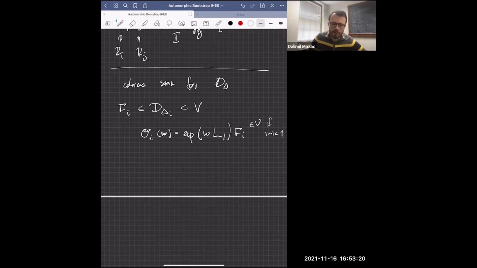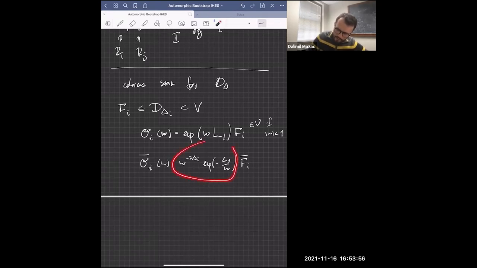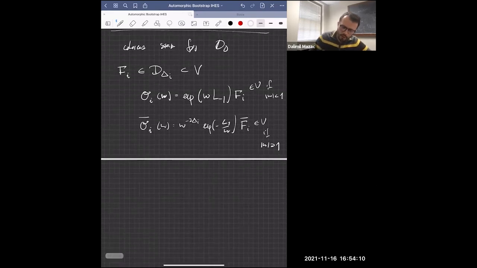You know, as usual, a local operator corresponds to a normalizable state if the operator is inserted inside the unit sphere. And similarly, you can define O_i bar, which will be a similar translate of the highest weight. Right, so F was some holomorphic modular form. F bar is its conjugate, so it's an anti-holomorphic modular form. And it's an element of a highest weight representation. And now you can act with this exponential of L_1 to get a local operator corresponding to the conjugate discrete series. And this is inside V if now W is outside of the unit circle, unit disk. Which means that the O's and O bars will not touch each other.